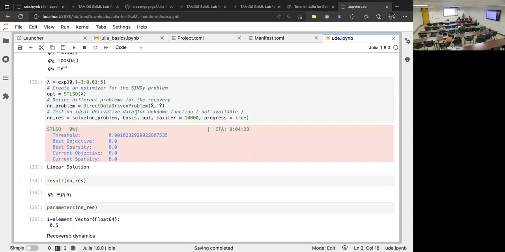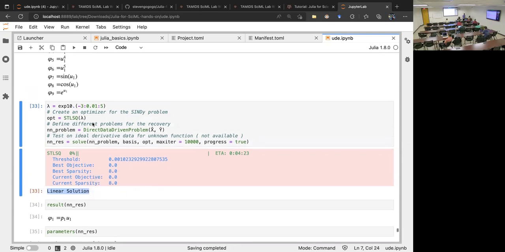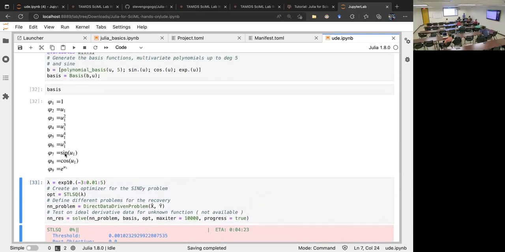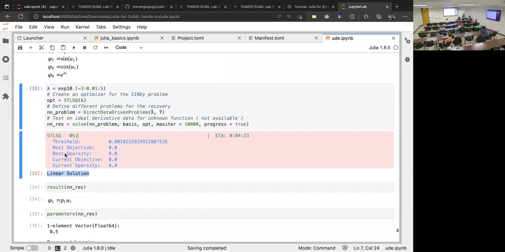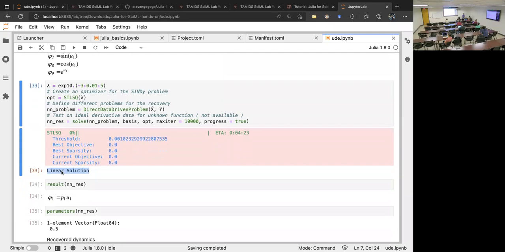So we will need to use a SINDy algorithm. Basically, we create an optimizer here and create a problem struct and solve it with the data-driven solve. The solve here is actually calling DataDrivenDiffEq, not the differential equations solver. It's by the magic of multiple dispatch. So we can get the function form, and we discover it's actually a linear solution. Even if we were guessing it may have some relation between sine, cosine, or exponential, this linear solution is the best to describe this data.